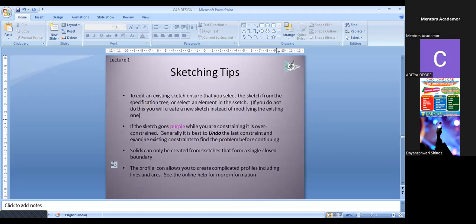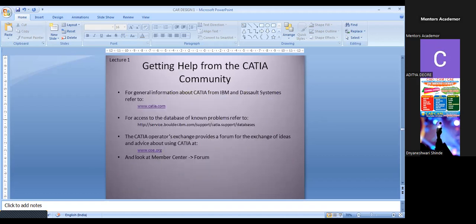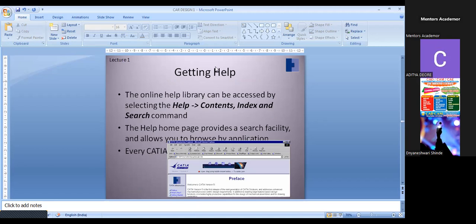Okay, I will explain one example. Just showing the CATIA software.